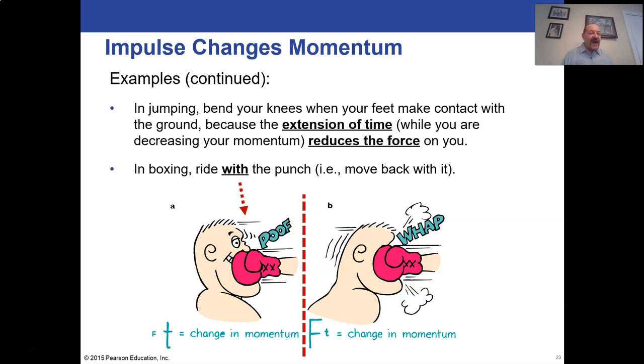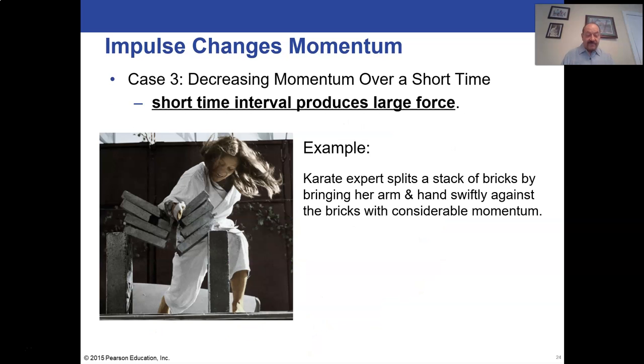The same thing happens with boxing. A boxer has a choice when they get hit in their body and their face. They can either ride with the punch, where they're actually moving back a little bit with the punch so that the punch slows down with their face over a longer period of time so they feel less force, or they can just hold their face right into the punch and that fist will stop in a much shorter period of time with a much greater force, and that's what you want to avoid, obviously. But the fist is moving and eventually it will come to a stop. You have two options about how to make that fist stop: over a long period of time with a small force, or over a short period of time with a big force.